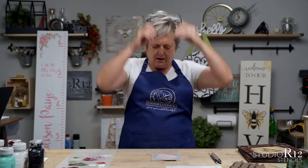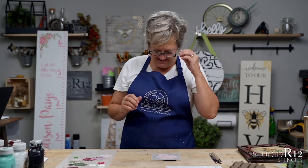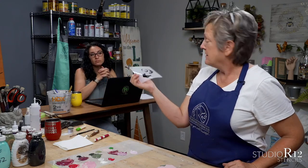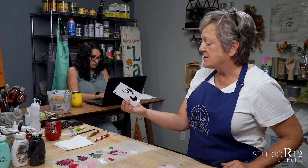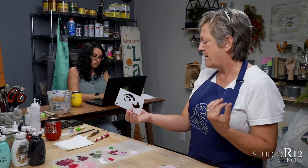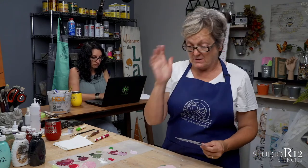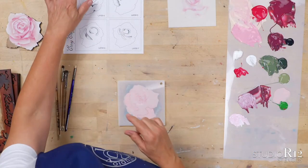The stencils are numbered. Some of them, depending on size, will come on one sheet, but the separate ones are numbered. This one is labeled 'layered part two of seven' so you know how many you're supposed to have. It has a product number like CMBN 282, it says 'part two of seven,' it says 'layer two,' and they correspond with the reference chart. So we get that on there and look at layer two.